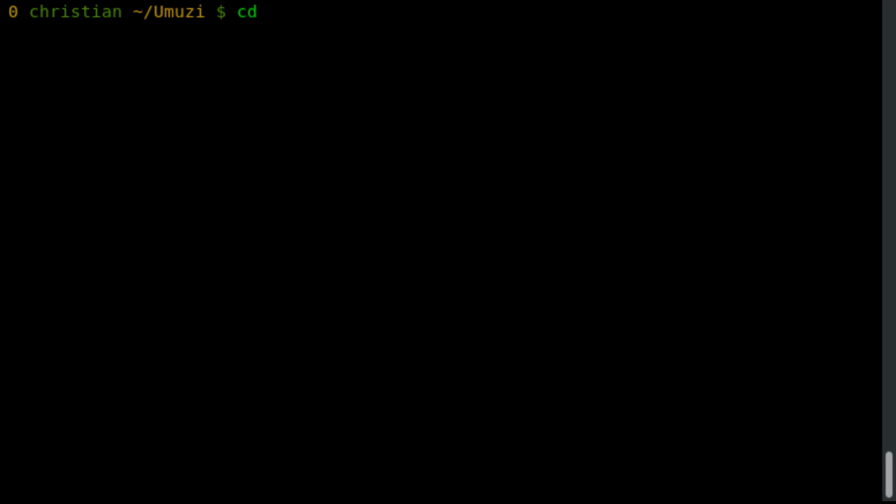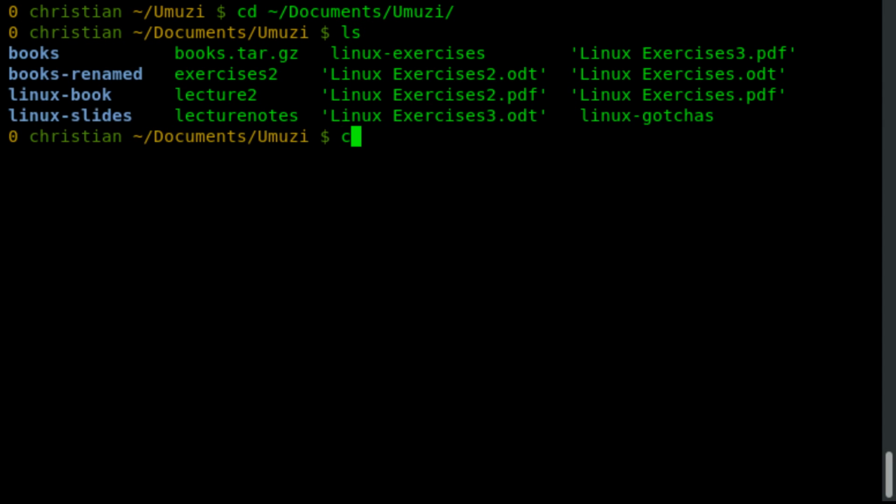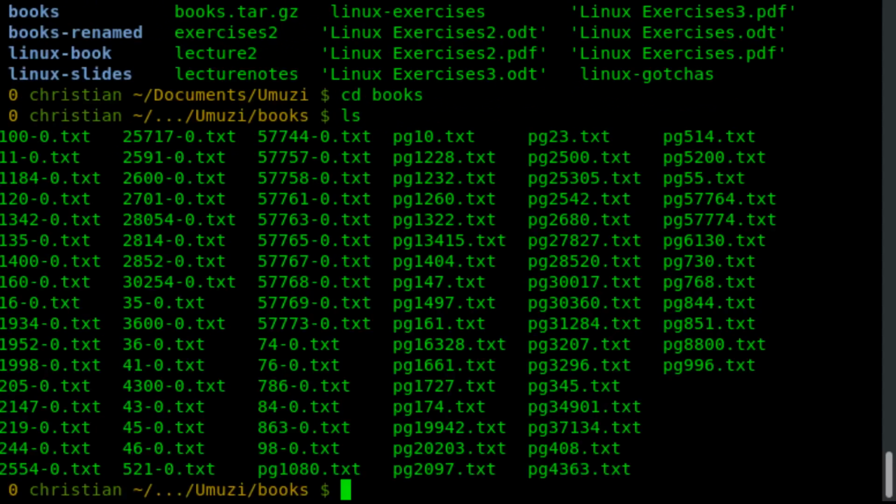If you remember from yesterday's problem set, I asked you to download a file which is basically the top 100 books in Project Gutenberg as text files. And if you downloaded that file and extracted it with tar, you should have this list of files.